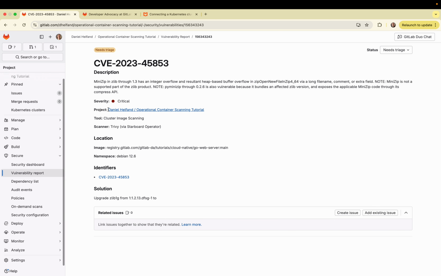You can also drill down further into the CVE and get a nice description about what the particular vulnerability that has been discovered is. Then you have the option to create a follow-up issue in your GitLab project with the button down here to create an issue, so that your team can be organized in how it's prioritizing fixing the CVE. You also have the ability to add the context here to an existing issue if you know that there's going to be some change introduced to your project that will resolve this particular CVE.